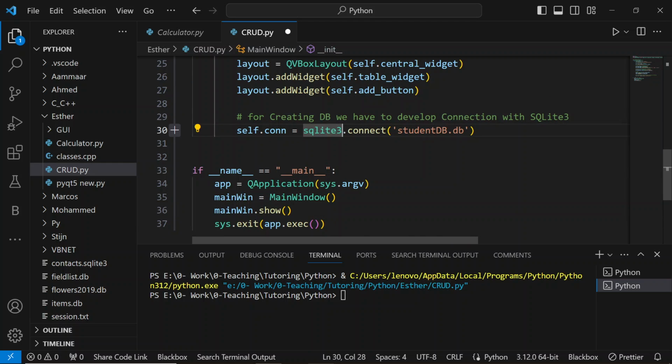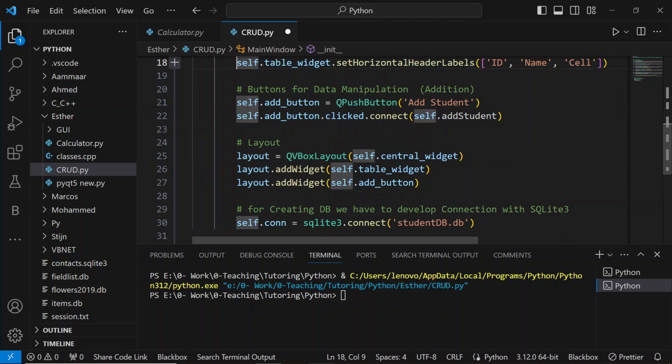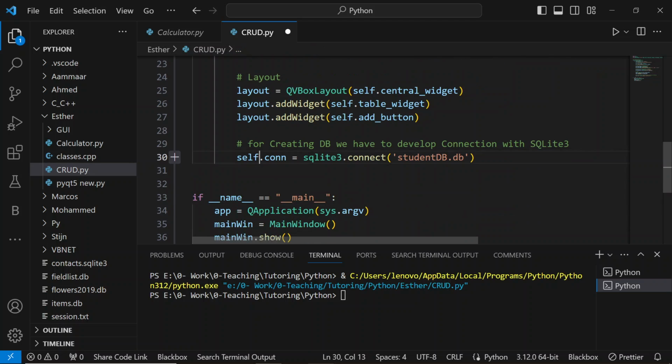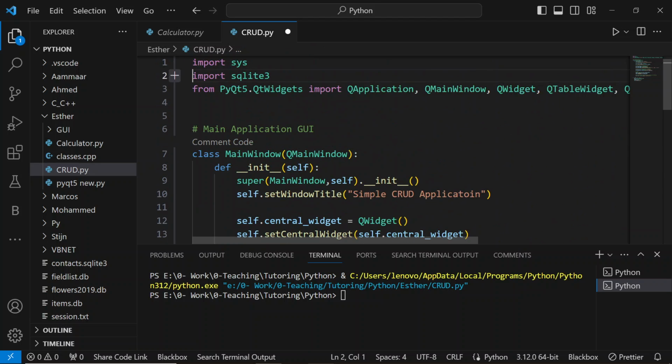Whenever we create a variable, for example add_button, we attach the self keyword for this application, which we have passed to the constructor.